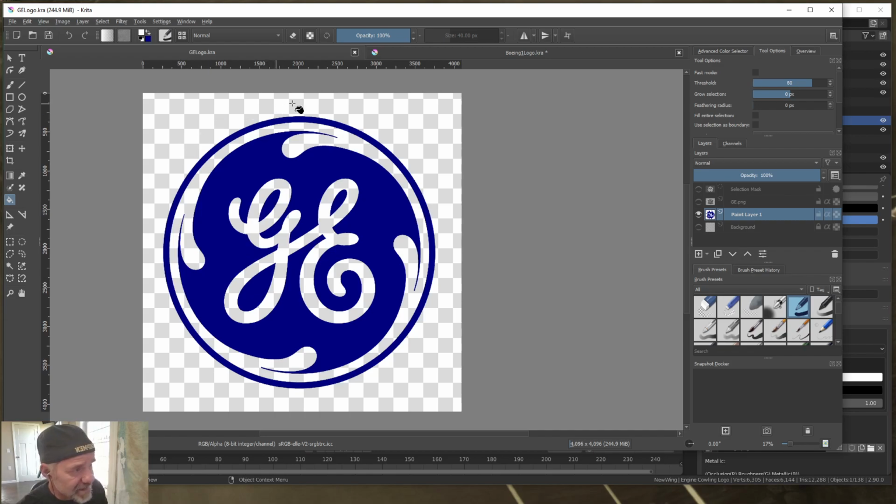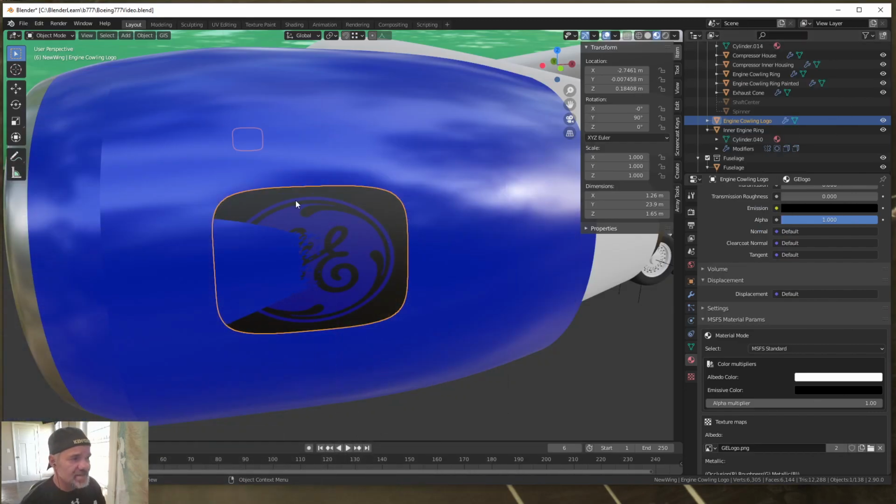But you'll notice that outside of that circle is also transparent. So when you bring in an image, the alpha channel that does the mask is going to show up black, all right? So what we need to do is tell Blender that this is transparent and not opaque.